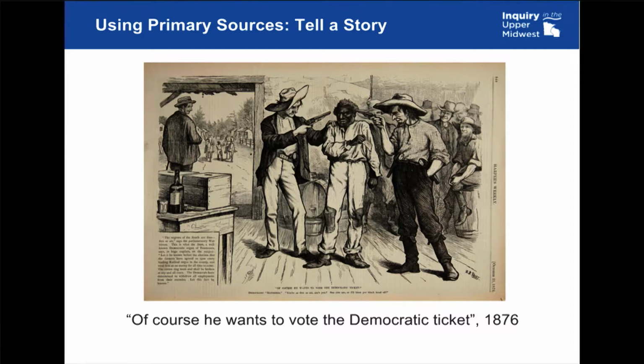And it shows two white men holding pistols to the head of a black man. And then off in the distance, in the doorway, you can see that there are two horses with men dragging along another black man. So what does this say about what actually happened when the 15th Amendment was passed? Did African Americans have the freedom to vote as they chose? In some cases not, as this cartoon would show. But what was the reason then why white men, in particular white Southerners, were limiting blacks' access to the vote? That question might lead you to another source to try to answer what was the fear.